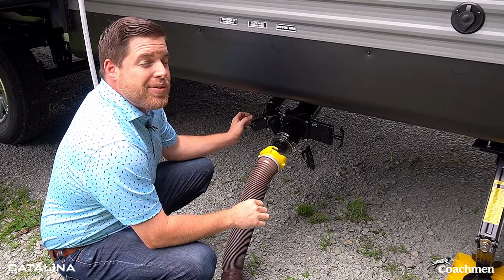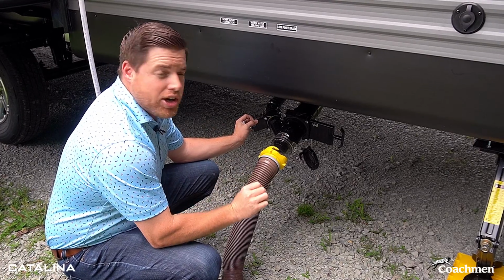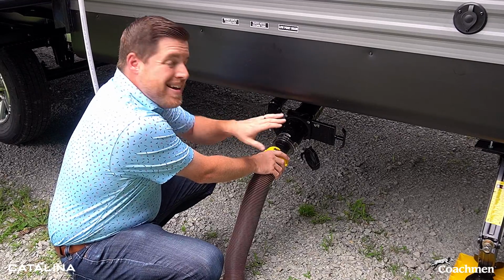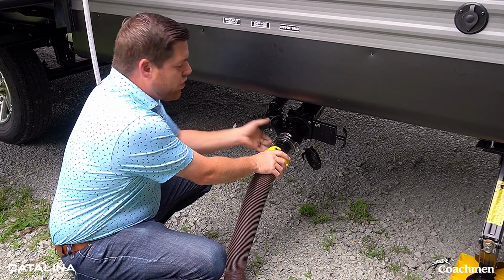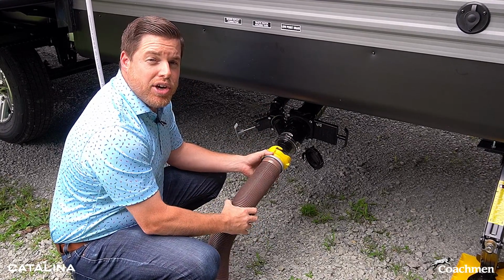Now, you should make sure that you leave a little bit of water still in your gray tank as the last thing that you're gonna go through. Here's why. You want that soapy water, the dirty water, but not the dirtiest water from the black tank to run through last. So you'll reopen your gray tank, let it flush everything out, including your hose, before you have to disconnect.